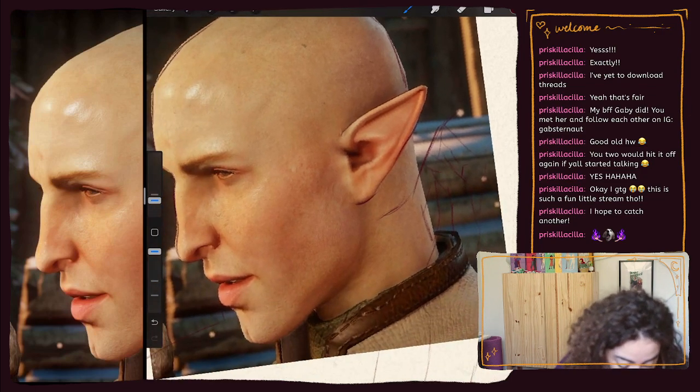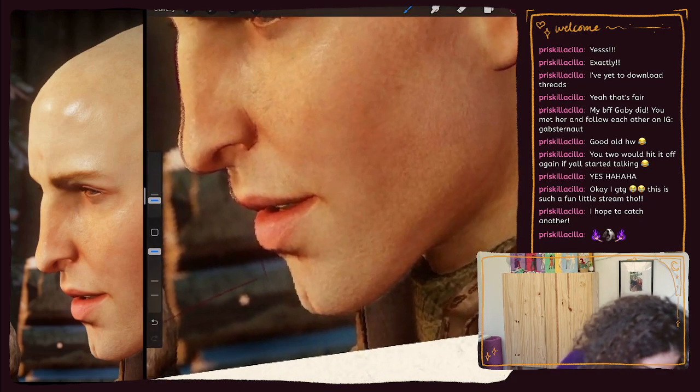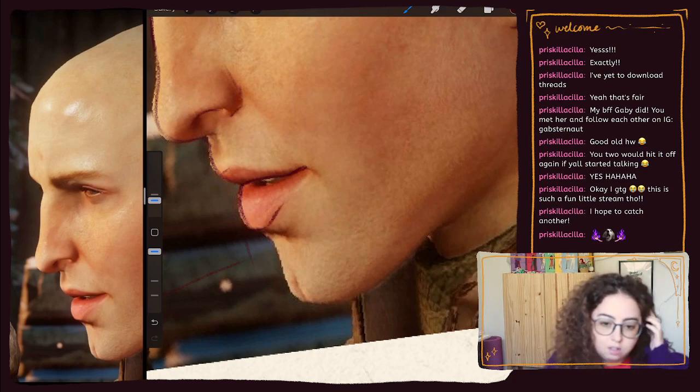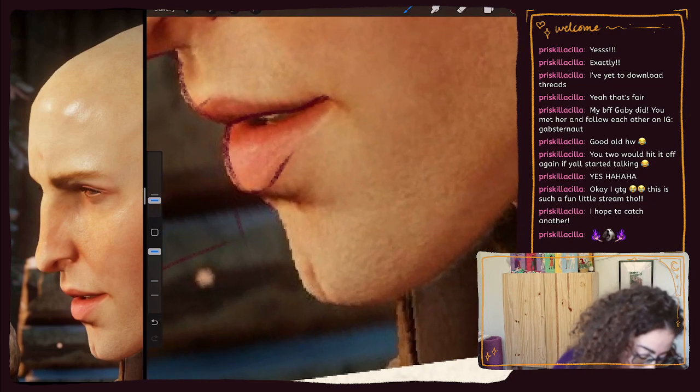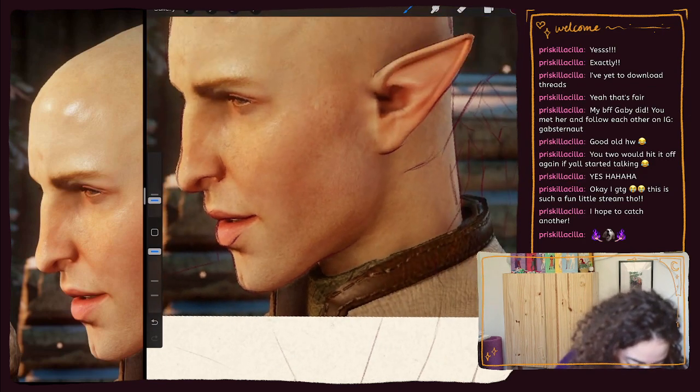Like, this still isn't going to be perfect. There's probably some weird proportions that are going to happen depending on the way his head is tilted and such, but it will give us something to work with.